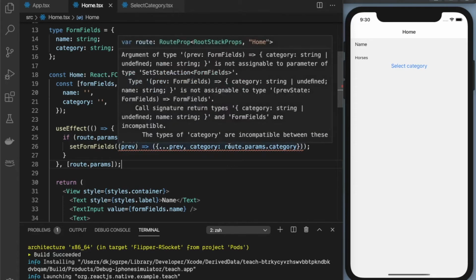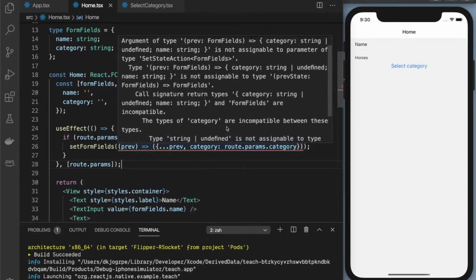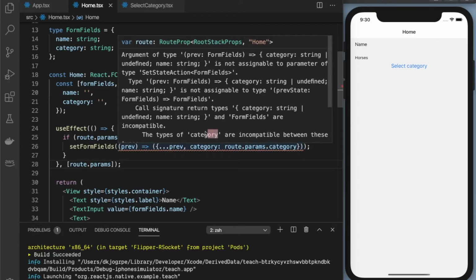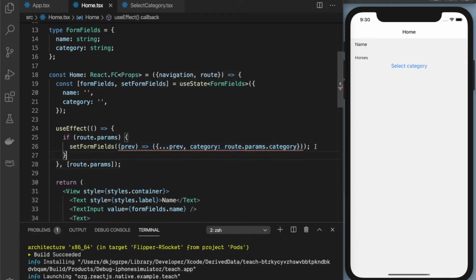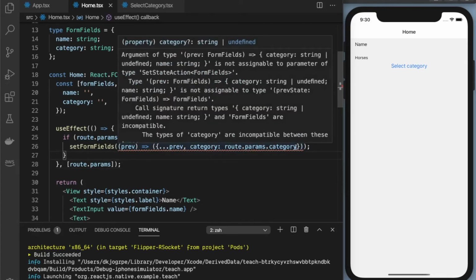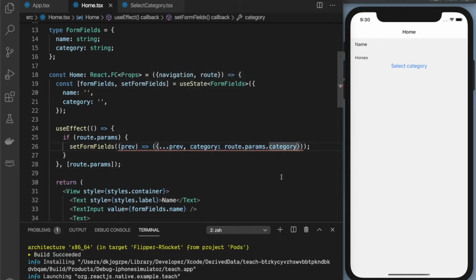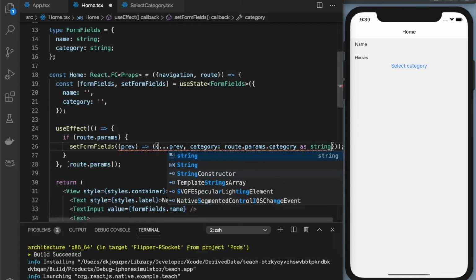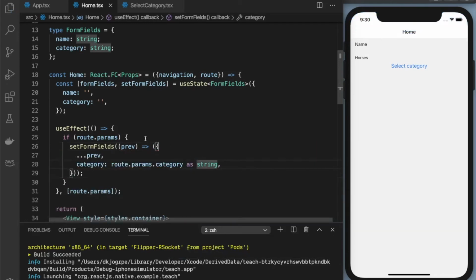Now you can see it is complaining here because category is optional. So I'm not really sure how to get rid of this issue other than doing a string like this.